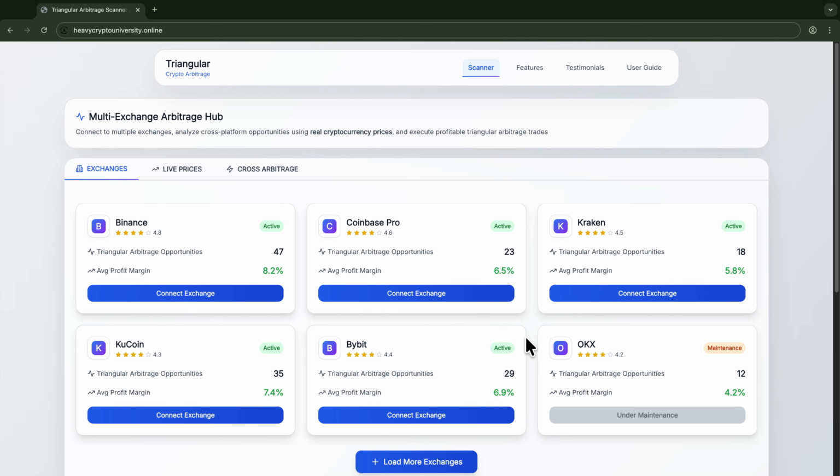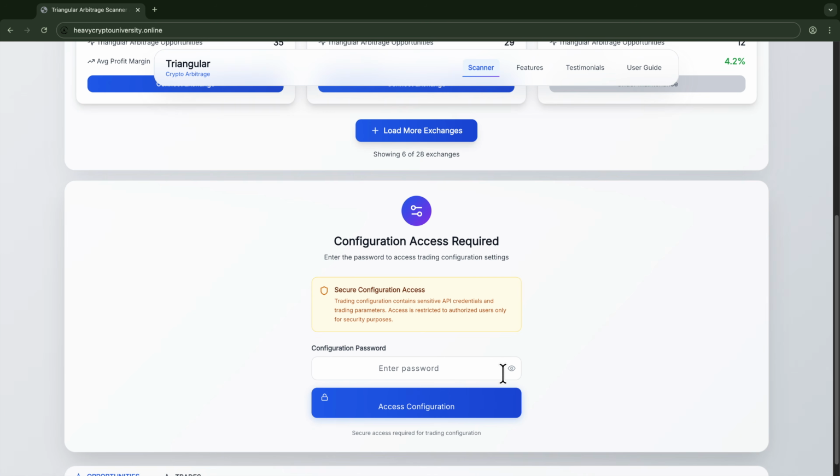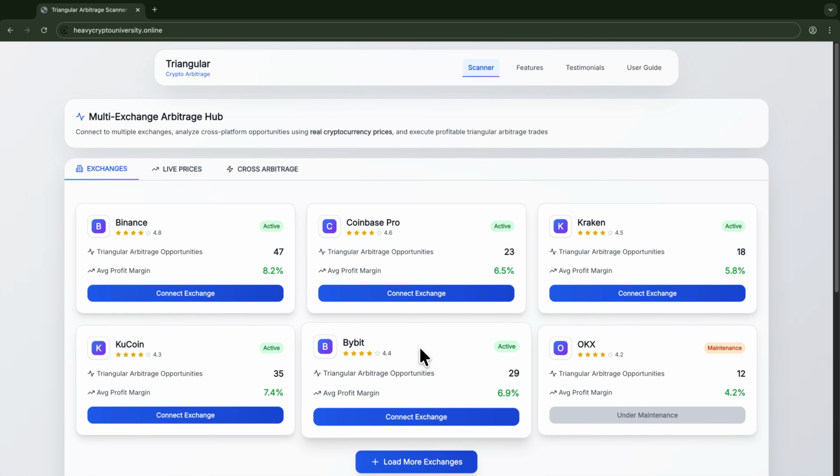So in this video, you've already read the title and the thumbnail, and we're just gonna take a look at triangular crypto arbitrage opportunities and try to find them, and of course take a live trade, whereby I'm gonna show you how exactly you can do this step by step on the KuCoin crypto exchange. So without further ado, guys, let's just jump right into it without wasting any time.